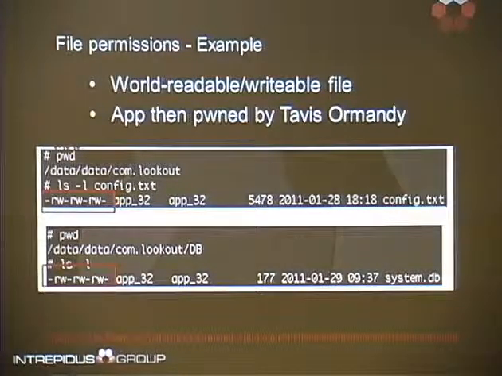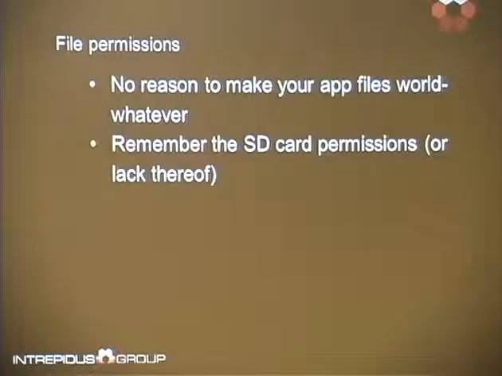So Android, or rather the whole development environment, tries pretty hard to prevent you from setting relaxed permissions on application files. Eclipse, for example, throws a ton of warnings saying, are you really sure, are you absolutely sure that you want to set a world-writable permission on the file? Most of the time, if you're a pen tester, I would recommend to your clients: don't use world-writable stuff. There's really no reason to do that.